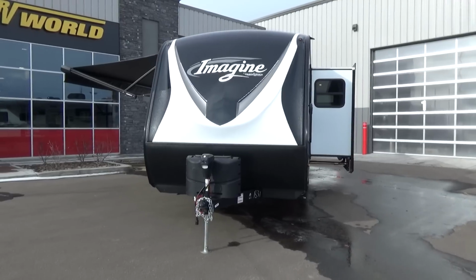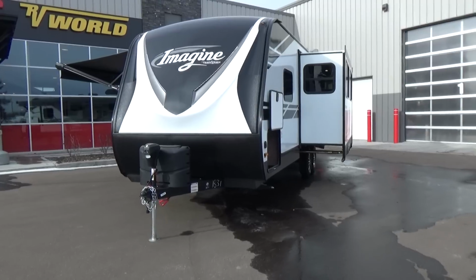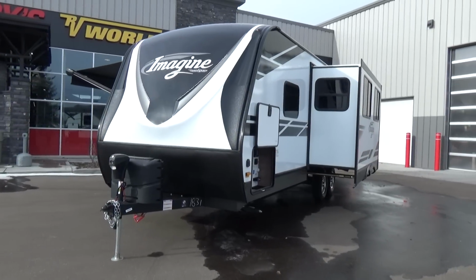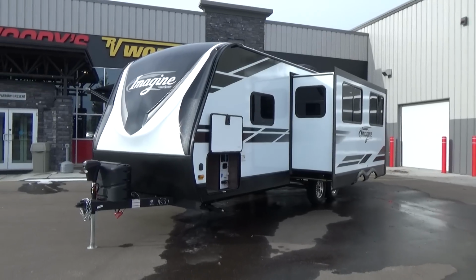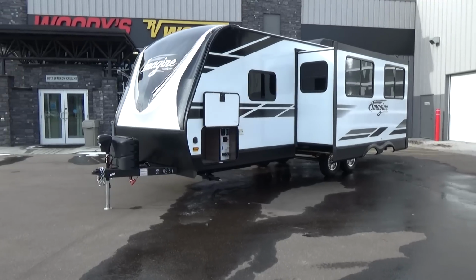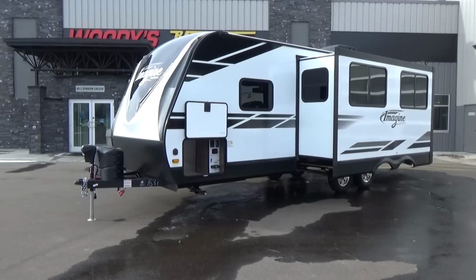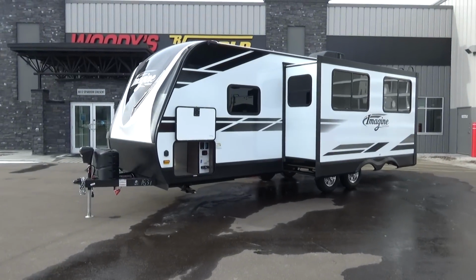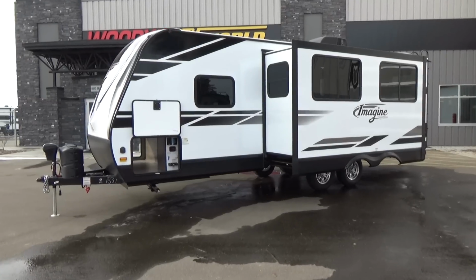It's a great layout. It's an unbelievable weight. Hitch weight's like under 600 pounds on this trailer. So if you've got a half-ton truck, you want to throw a quad in the back of it, the lighter hitch weight on this is, and the way that this trailer is balanced with where the axles are, tire placement, those sorts of things, they pull absolutely beautifully. But with that lighter hitch weight, you can put a little more gear in the box of your truck and still be well within a nice weight capacity.